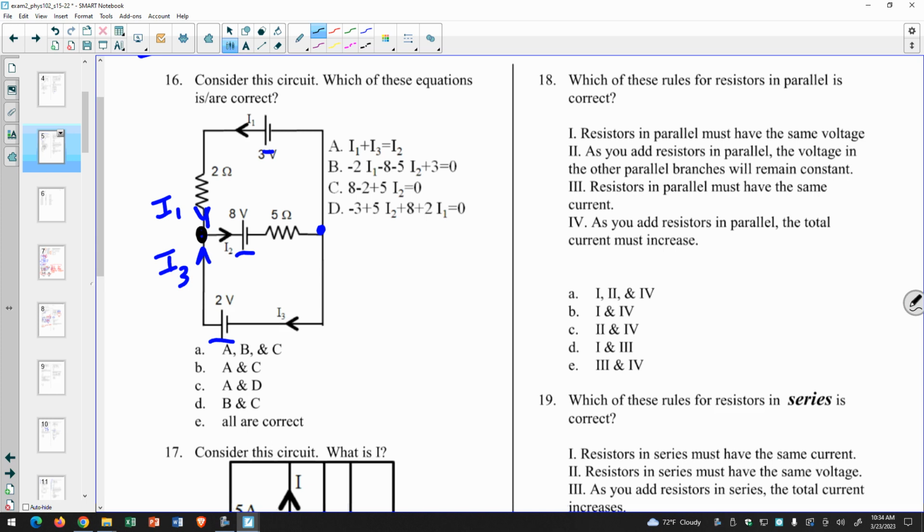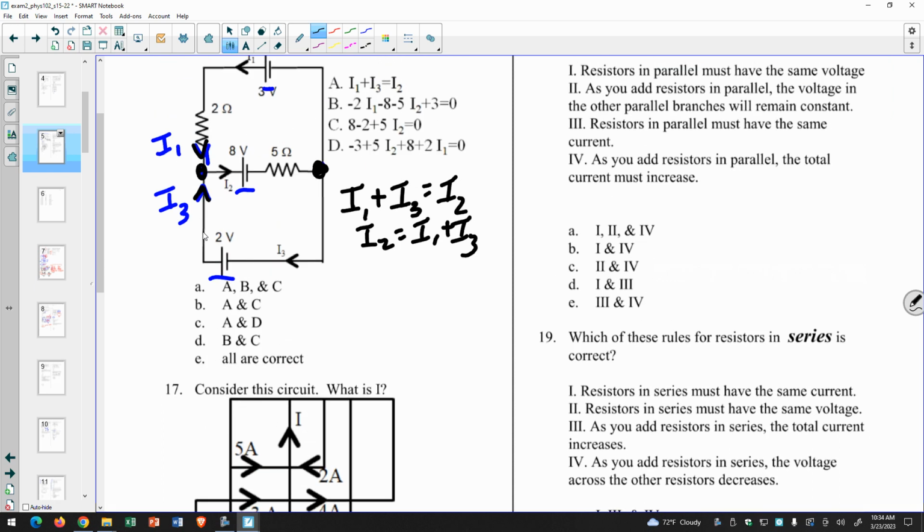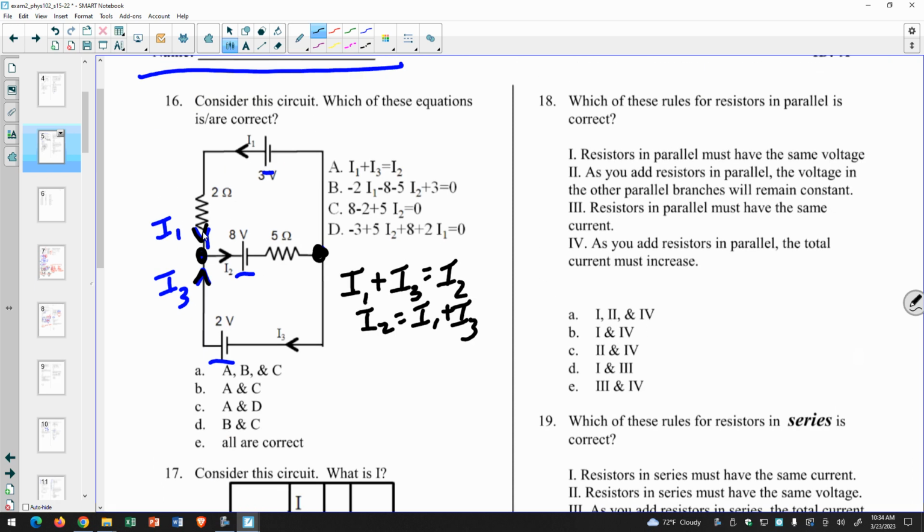So when I'm looking at this junction, the ingoing currents include I1 plus I3, and the outgoing current is I2. Now if I wrote that equation over here, the incoming would be I2, and it would be equal to I1 plus I3. But of course, those are the same equations. It's just flip-flopped. Do you want to go through the others too? No. Okay. Yeah, the junction rule, do this, where you draw the currents, especially on those that are more complicated, like this, when we're trying to figure out the unknown current. It'll really help you to just remember that those currents aren't just right here, that they're all throughout that branch.